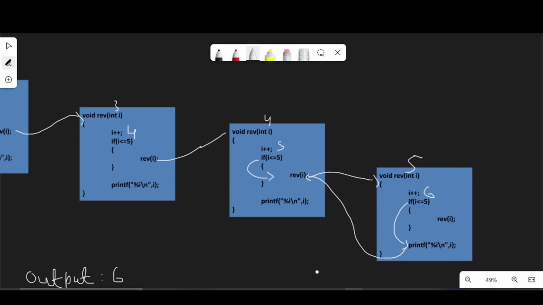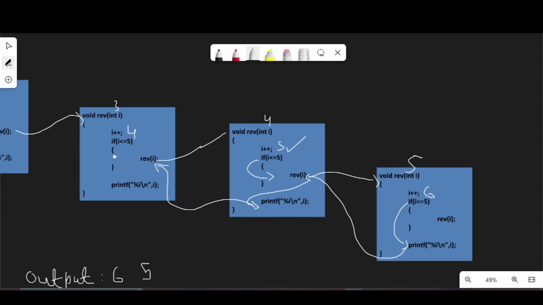This line called this method. Okay, so as this line's execution is completed, it will go to the next line, which is printf. Here again i is printed. What is the value of i in this method? As you can see, it is 5. So 5 will be printed. Now this method execution is also ended, so it will also vanish from the memory, because all this was happening in the stack. So control will go back from where it was called.